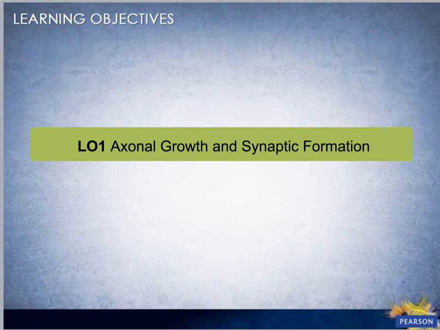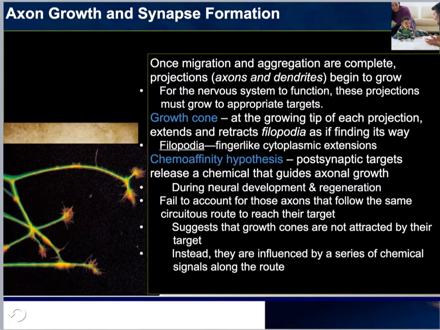This module will focus on what happens after the cells have proliferated, migrated, and aggregated. As stated earlier, in order for our nervous system to develop well into the structure that we need for normal behavior, we find that migration and aggregation are necessary. However, once completed, there is a process of growth that occurs, and that's what we talk about as projections. The projections we're talking about are the axons and the dendrites of each cell.